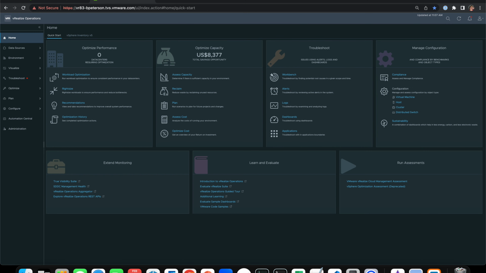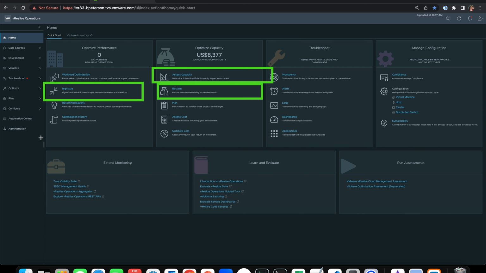So, let's pop back over to the top here. That is the little journey that we have now taken in the world of right sizing. Hey, right sizing, there it is. Reclamation, how to assess that stuff, and even how to automate those items using Automation Central. We are just scratching the surface of what you can do within the Aria Operations and vRealize Operations suite. But I encourage you, if you haven't looked at these items and spent time focused on them, everything else will be valuable, but this is where you're going to get your biggest bang for your buck immediately and out the gate.